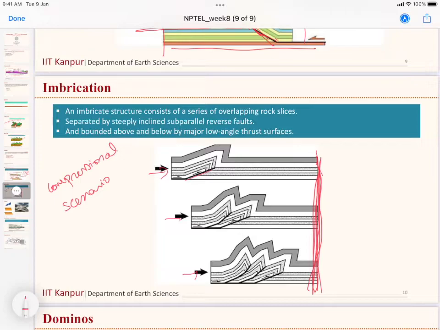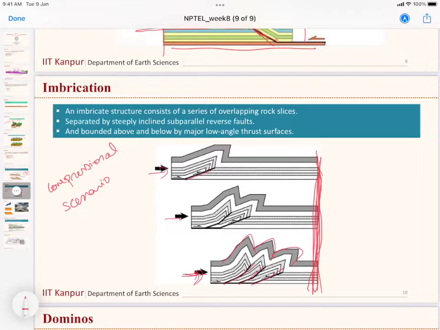Now what will happen? You can imagine this kind of scenario using the sandbox model: if one side is restricted and you are pressing something from the other side, and it has a ductile nature, or both ductile and brittle nature, that's why you are seeing the faulting and the folding structure together. If we increase the amount of stress from this direction, it will try to buckle down, but also a fault will start to create, and along that fault, since there is an extra displacement that the system has to accommodate, it tries to fold as well, like this. And this kind of structure we call an imbrication or imbrication fan.